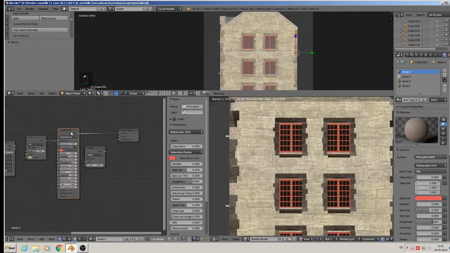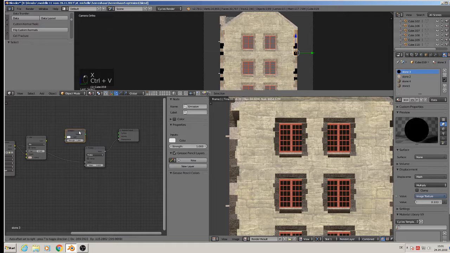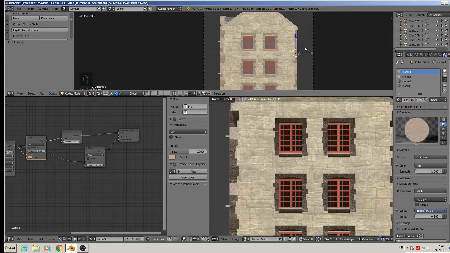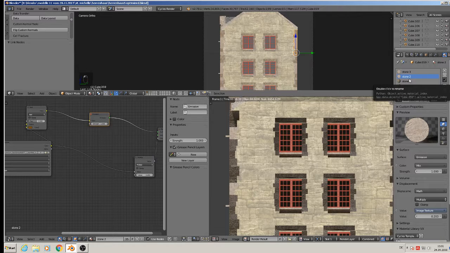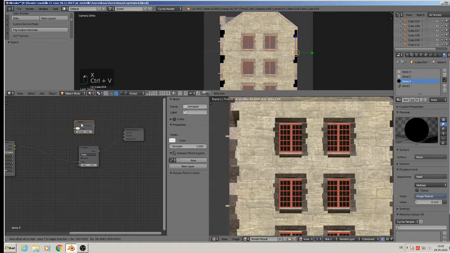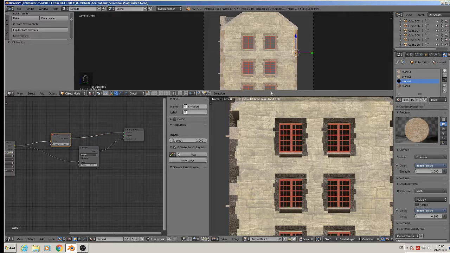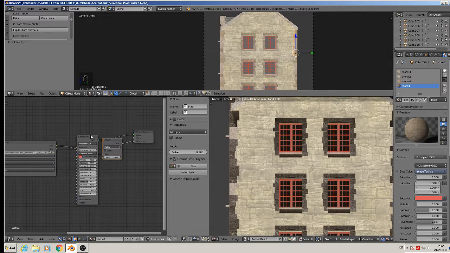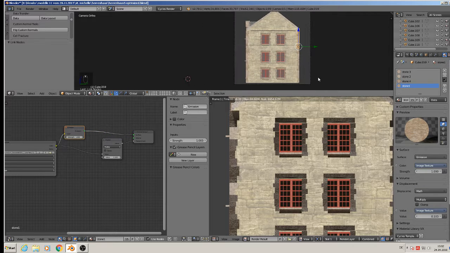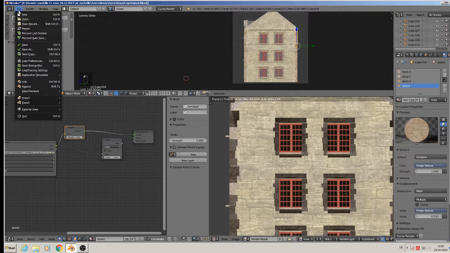The principal shader was gone in each, and Control V to plug in the emission, and then connect that again, emission with the surface, and now you see the light material, and then it looks more like the other stuff there. So we go to Stone 4 and do the same: delete the principal shader, Control V to plug that in, then color to color and emission to the surface. That's okay. Stone 1, the same: Control V, plug in, color to color and emission to surface. So now that is clear, save.